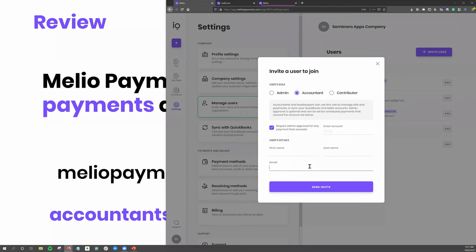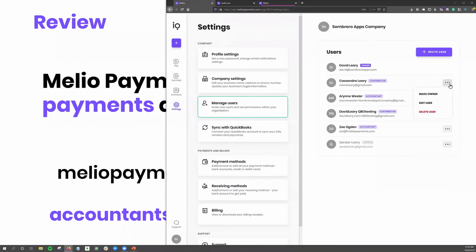Yeah, and I think this is a great screen because we've just had a number of questions on this, and nothing is permanent. So if your owner invites you and they accidentally make you an admin or a contributor, they can always edit. Just remember the owner has to change it. And again, for any of these issues, we know it's confusing, especially sometimes for owners who are new to this kind of system. So you can always email our team. We have the dedicated sales and support teams at accountants@meliopayments.com, and we're happy to set that up. That was just a question that came through a bunch in the chat, so I'm glad we were able to cover that. I think we have time for one or two more questions, David.